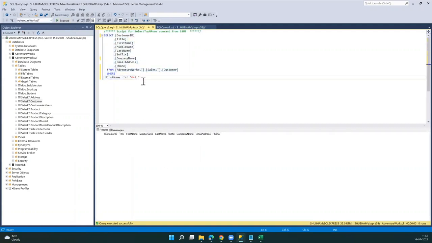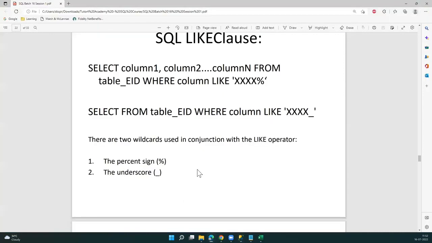But let's say Orlando has ORLANDO. So now we have 4 underscores. Now we should have Orlando, right? If what I'm saying is correct. Correct? Yeah, right. Got it. So that's how you can leverage this underscore and percentage.